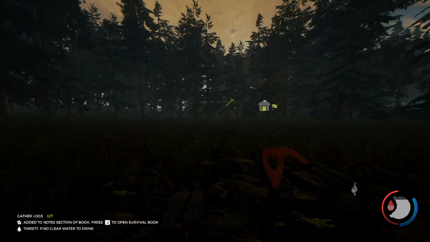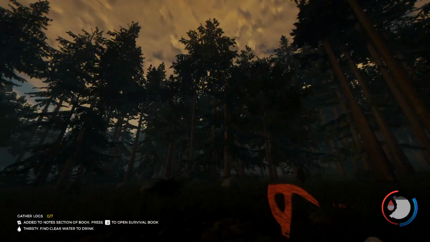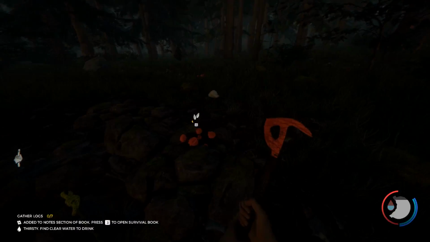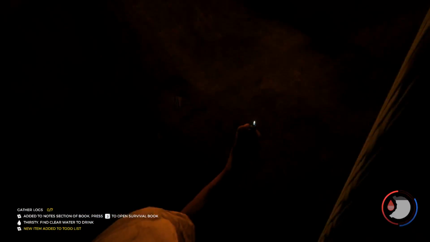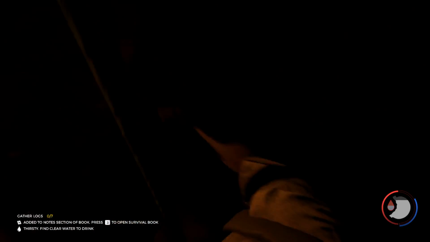Our bellies are full, and it's getting dark up here anyway. So we're not going to be wasting any light by going down there. Should we go down there? There is useful stuff to find and use down here. There are also horrible, horrible creatures that you don't want to encounter down here. New item added to to-do list. Wow, we're going way down.